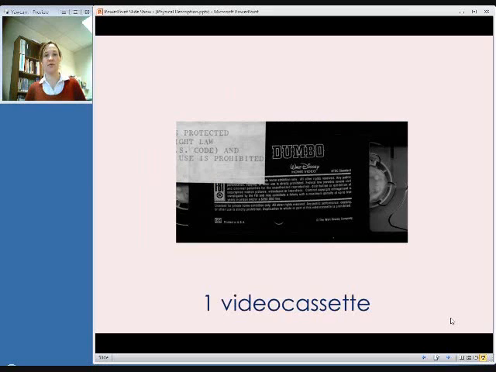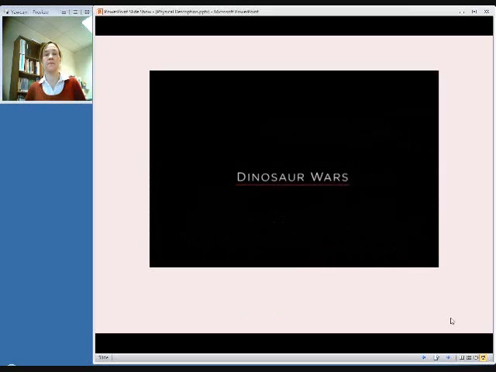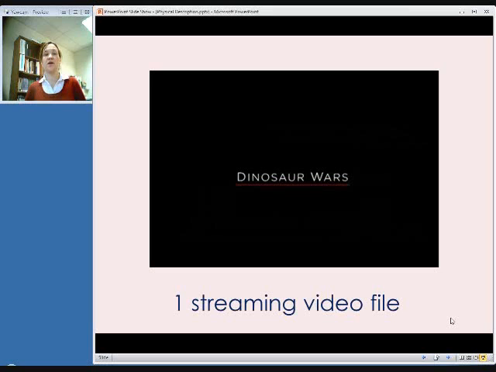For a VHS, in this example we just have 1, and the correct term to use is video cassette. For a streaming video, the correct term to use is streaming video file. Now these terms might seem a little bit archaic or not exactly common language that your users might use, but they are terms listed in AACR2 as approved specific material designations, except for the streaming video, which is not listed in AACR2 because it's a much newer technology. That comes from the Online Audiovisual Catalogers group, and they have guidelines that they have put out on cataloging streaming media, and so that is where that term comes from.